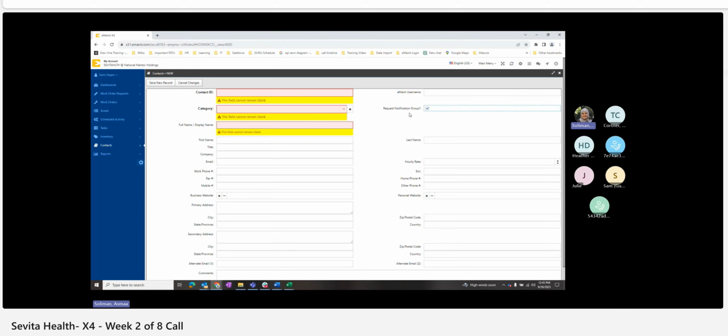We're going to talk about your notifications, sending notifications if a work order or a work order request was created, what notifications you want to receive. But I just wanted to show you here in contacts, this button is important, and we're going to talk about that next week as well.